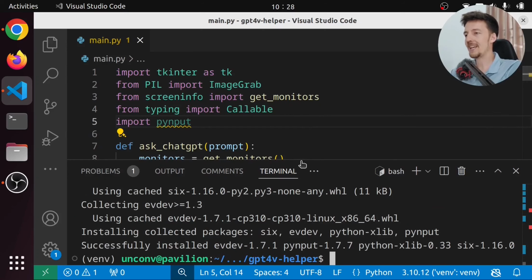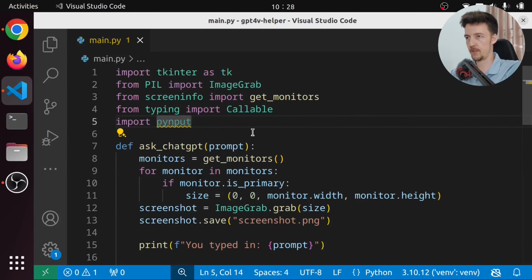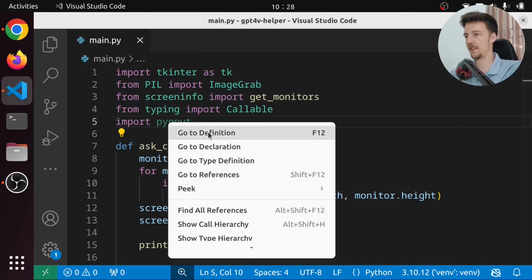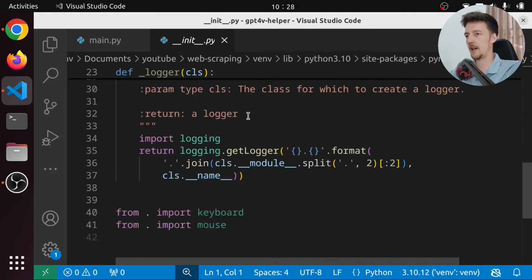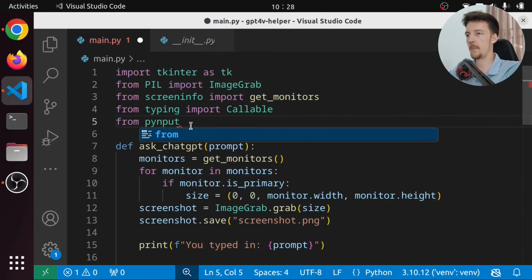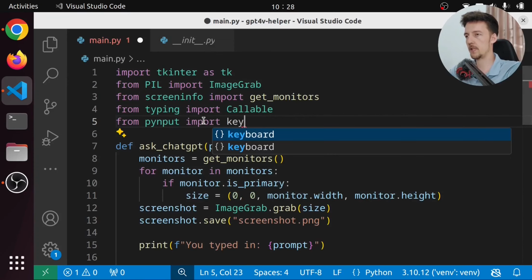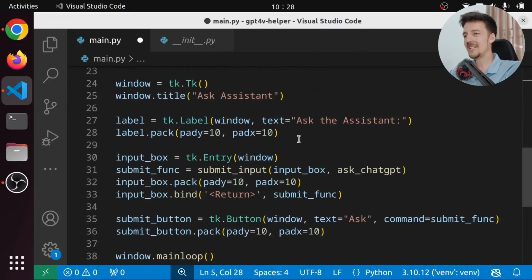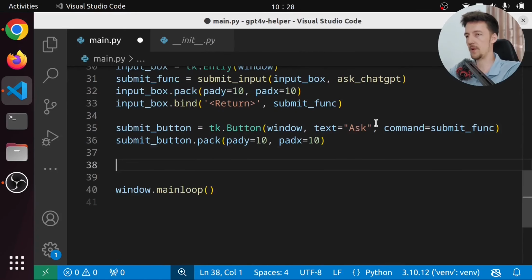And what we can do with PyInput is, let's take a look. Let's go to the definition of PyInput. And what do we have here? We have keyboard. So let's import keyboard: from PyInput import keyboard. And what is in keyboard? We can do keyboard dot listener.